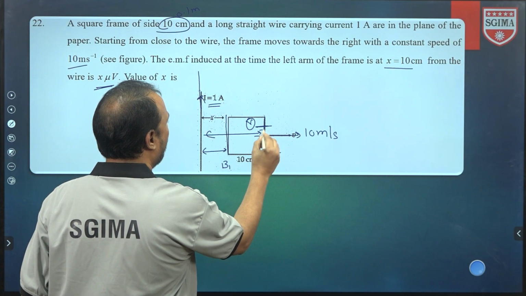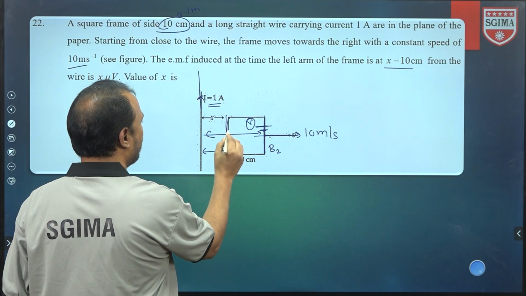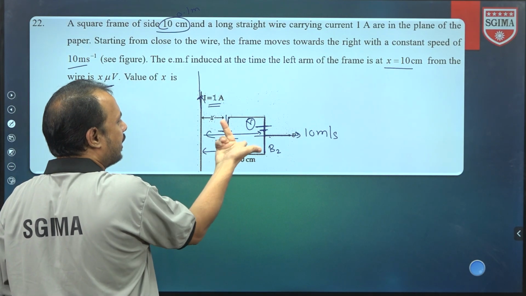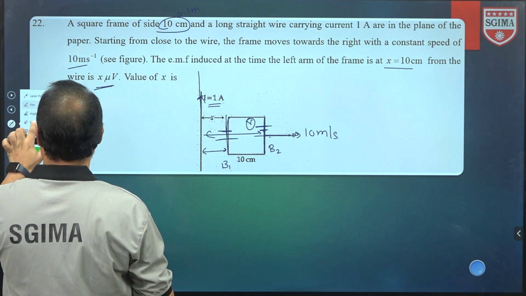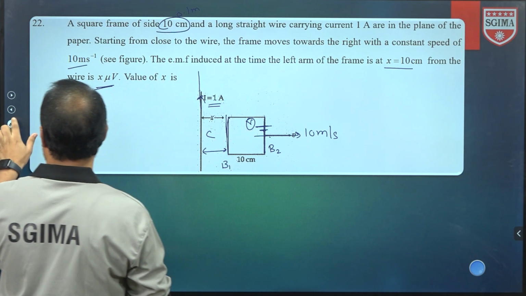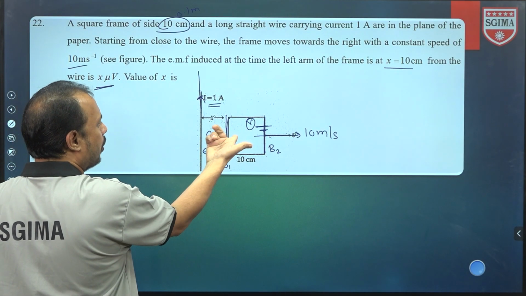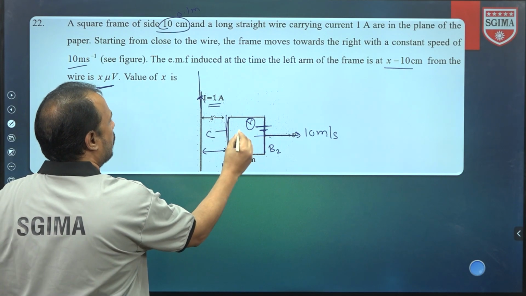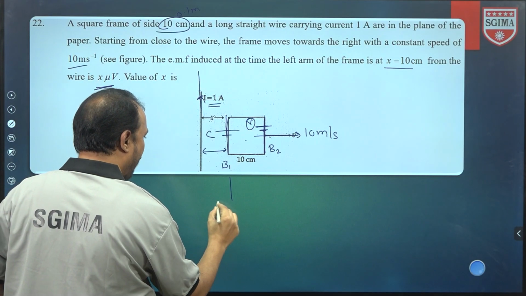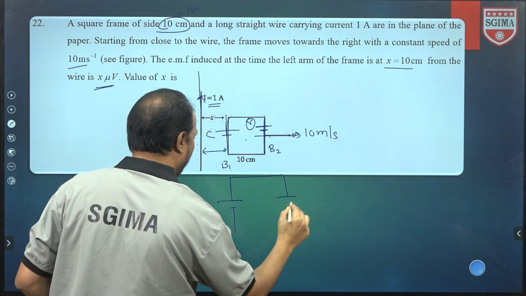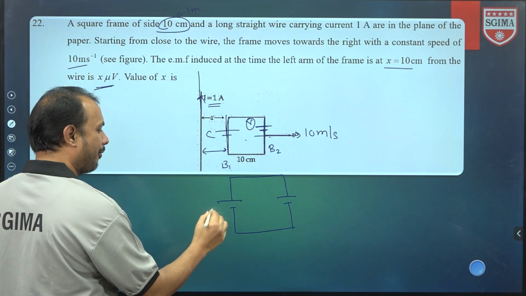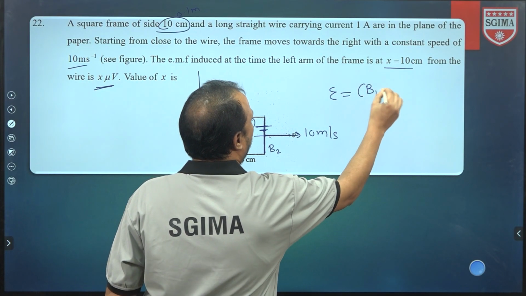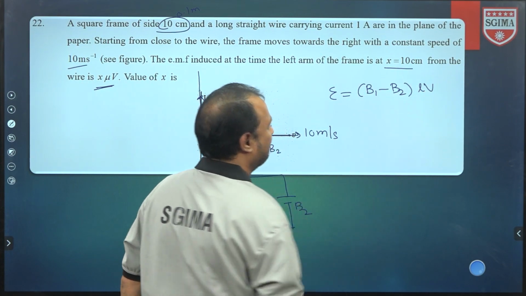So here you can take the high potential and low potential, and continuation you will get here a low potential and high potential. Sorry, here it is the same direction. So here also you will get same high potential and low potential. Same magnetic field into the plane, velocity right side, and current should be upwards. So high potential, low potential. Now the battery you can replace like this in this frame. But magnetic field is different, B1 or B2. So effective EMF is (B1 minus B2) L into V.